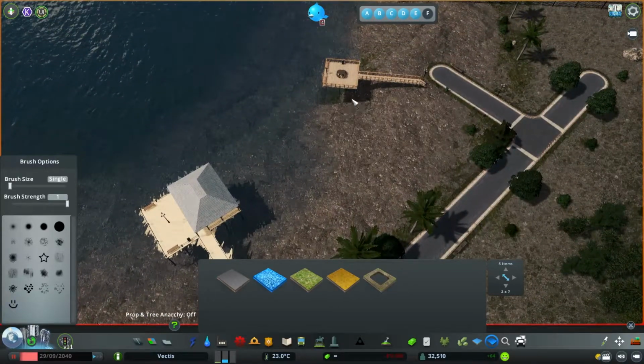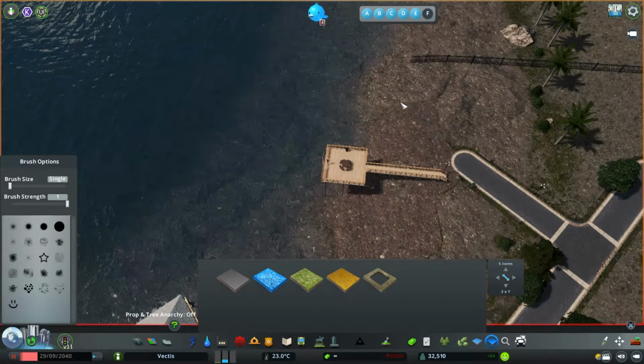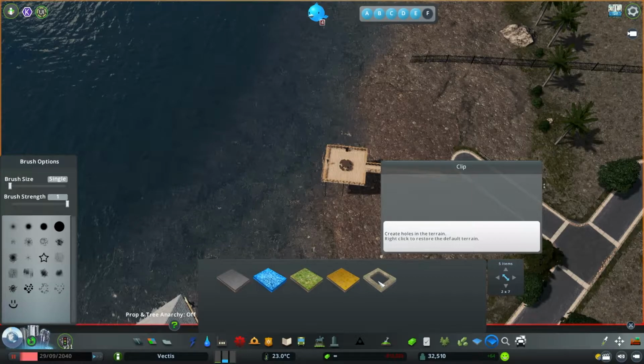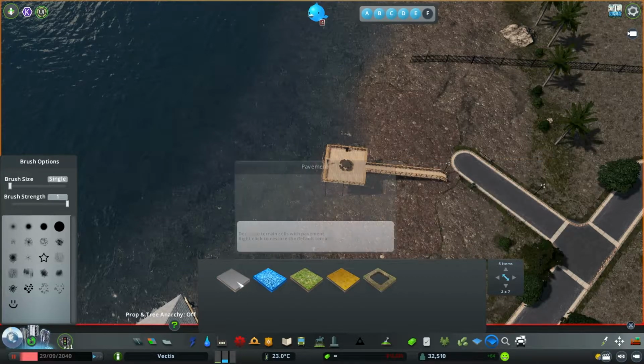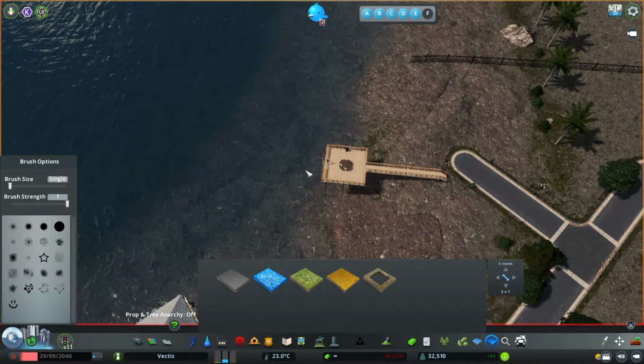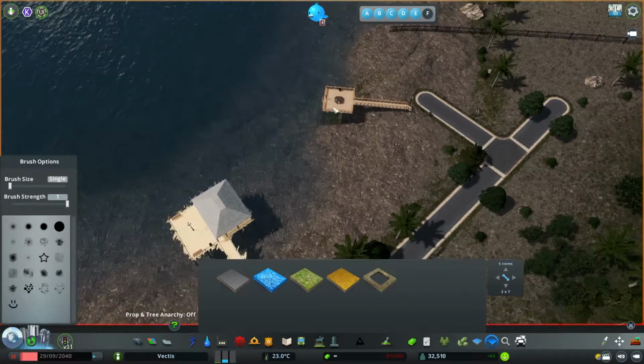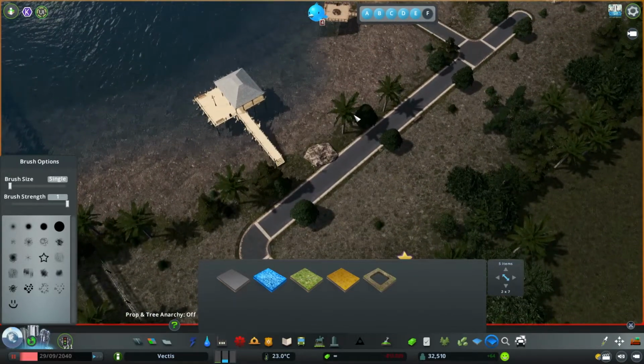What it looks like. Doesn't look much different, does it? I think it's the same texture, you know. It's not exactly the same, but it's... Right click to remove it. Apparently, I don't have sand. Sand's not a thing I can place down. I wish I could, but yeah. Can't have a sandy beach.